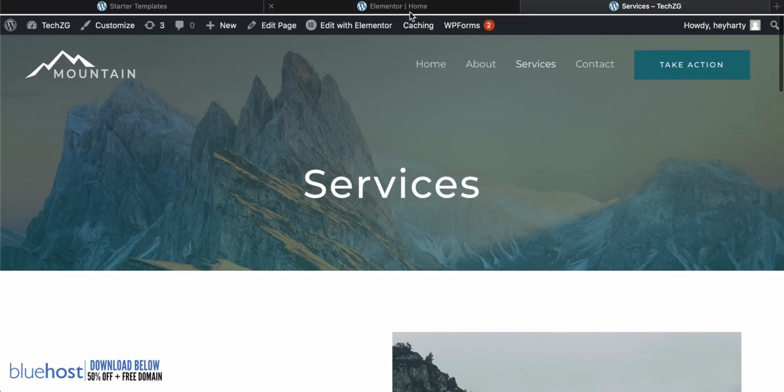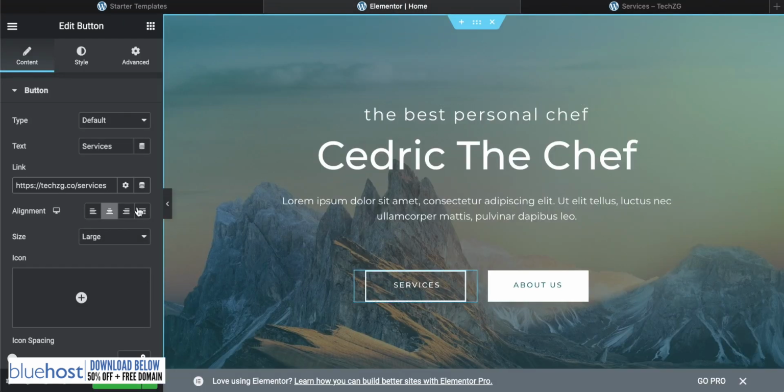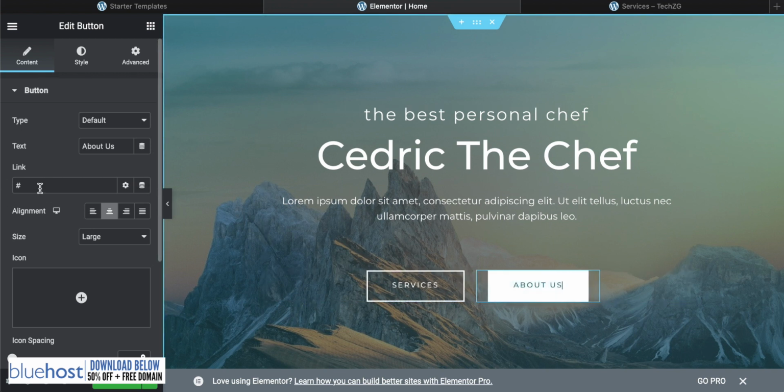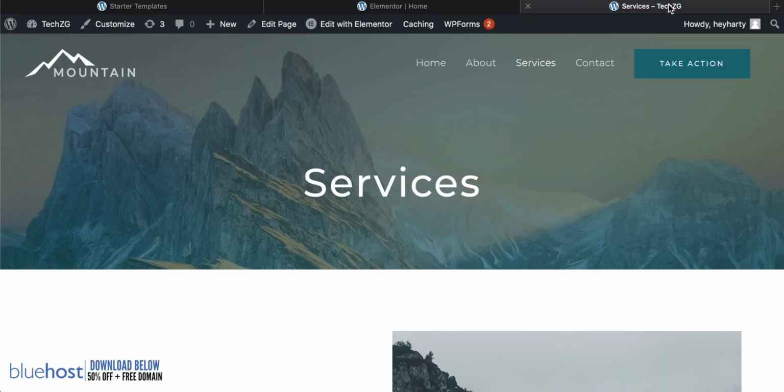And we can change this in the future. But as we come back to right here, that means that this link will actually work and go through to the services page. So whenever you create a link or you see a box, so if I go to the About Us, you can see it's not linked. You just have to make sure that you get the proper link.